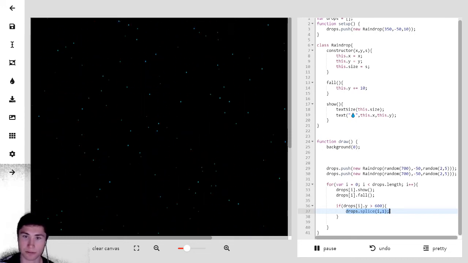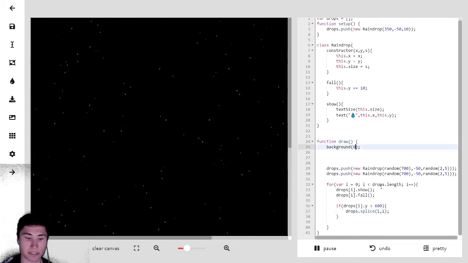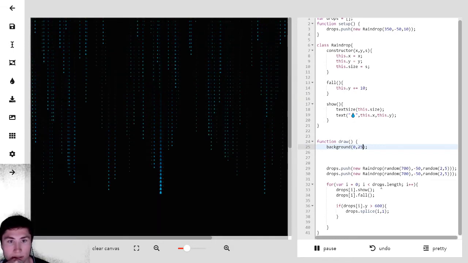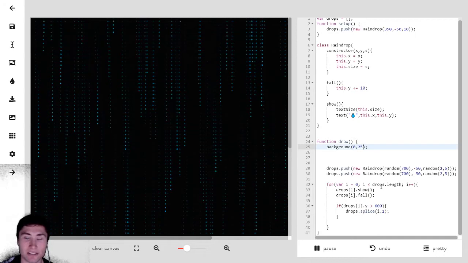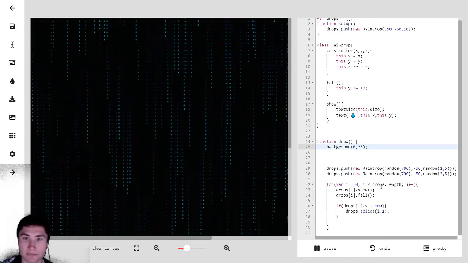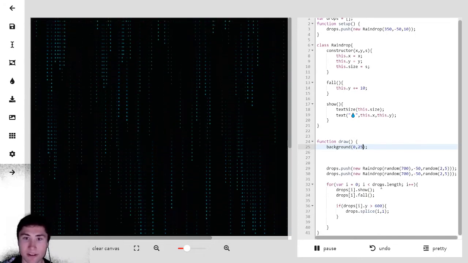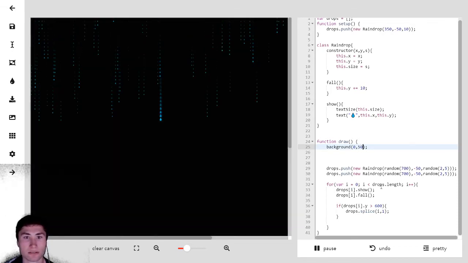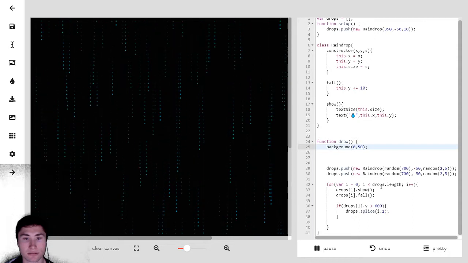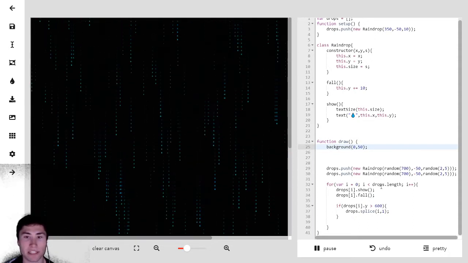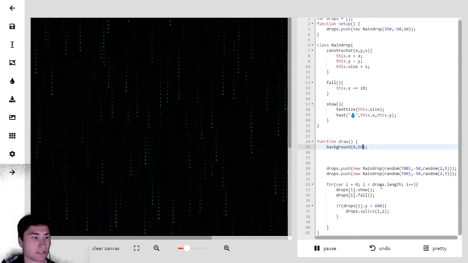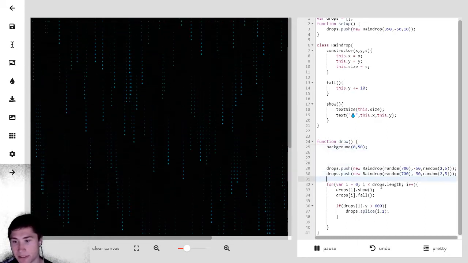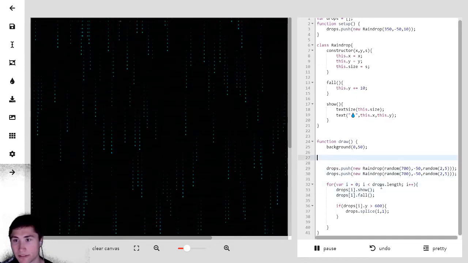And this could actually be a cool project to add some alpha to, so we can just say comma 25 maybe. Oh, that looks cool, but it doesn't really look like rain. What would 50 be? Now it's kind of like a meteor shower. Maybe that's what we were meant to make. Maybe that's the project.